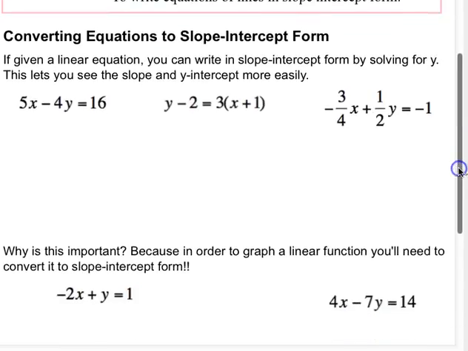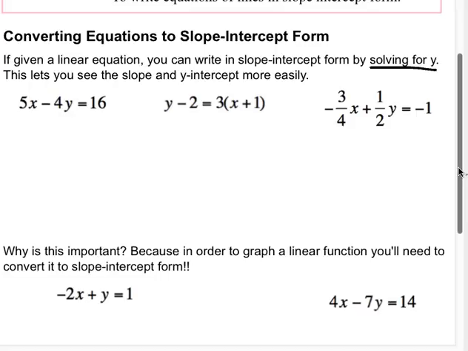An important skill that we're going to need basically throughout the rest of the course, yet again, is converting equations to slope-intercept form. Because you can be given a huge nasty equation that is a linear function, but if for any reason you need slope or y-intercept, you really need the slope-intercept form. So first, let's talk about how we get it to slope-intercept form. Getting it to slope-intercept form basically means solving for y. That's going to be the ultimate goal here.